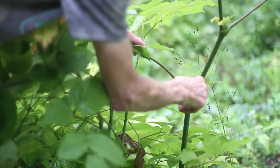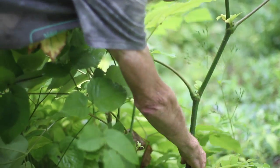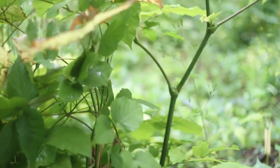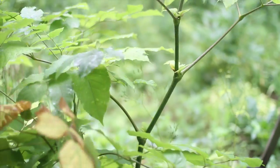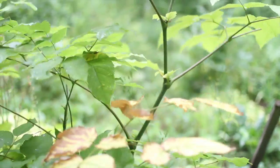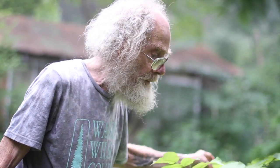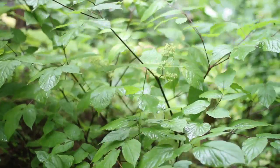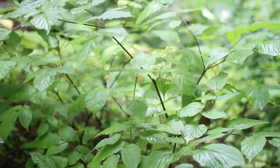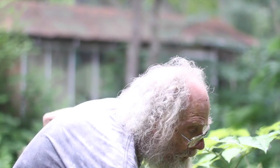You can probably even see, or we'll make a close-up. It's very bristly and more green. And as I said, this one will get a lot bigger. This one will spread by the roots and make a colony, which this one will not. So those are some of the differences. Both really good plants. This one is a highly prized vegetable. We filmed that already, of harvesting the Udo in the spring, and I'm sure this could be done exactly the same way if you wanted to blanch it and get the spring shoots. They wouldn't be quite as massive as this, because this is just not as big a plant, but it can get pretty big.